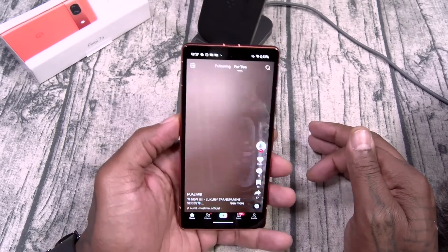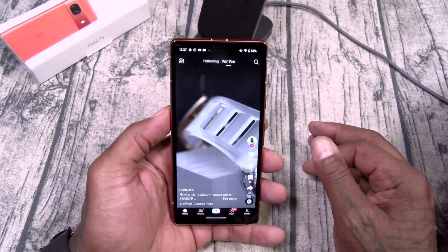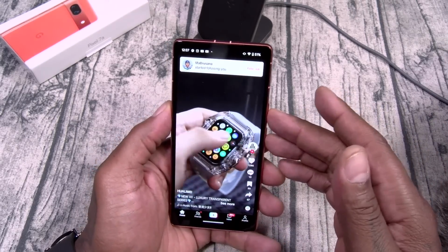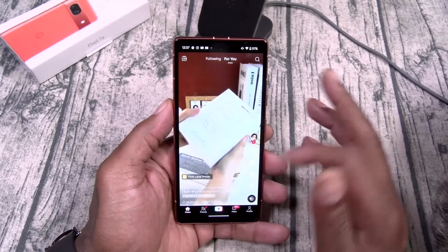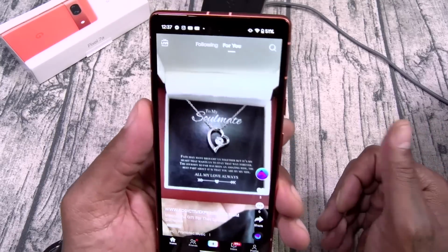Okay, we got the Richard Mille Apple Watch. Ooh, with the Richard Mille face. I like that. I want this band, though. What company is this? All right, let me go ahead and screenshot this because I'm coming back to this one. I think I want that. Matter of fact, let me go ahead and like that. Okay. All right, so let's see what's this. All right, I was gonna buy one of these for my daughter. They got little chains like this with little things on it.